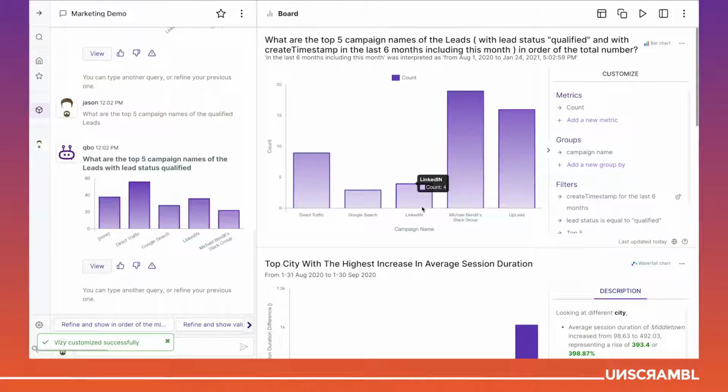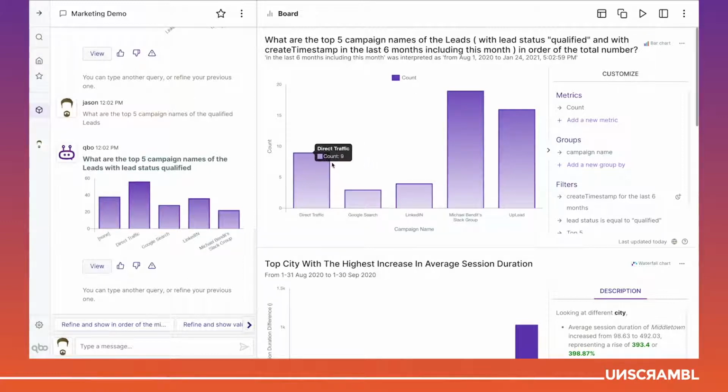So the last 6 months, LinkedIn is lesser. Google search is also there. And let's keep Google search in mind because we want to come back to that for the SEO related analysis. But the biggest campaigns are Michael Bennett's Slack group and Uplead. And Uplead is one of those systems that give us lists of customers that could be targeted.